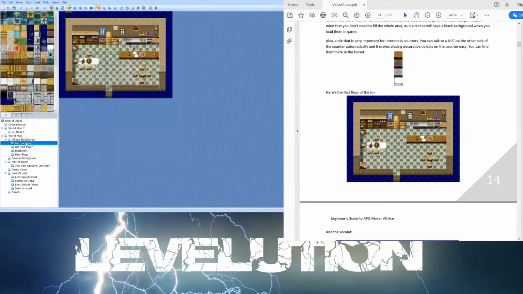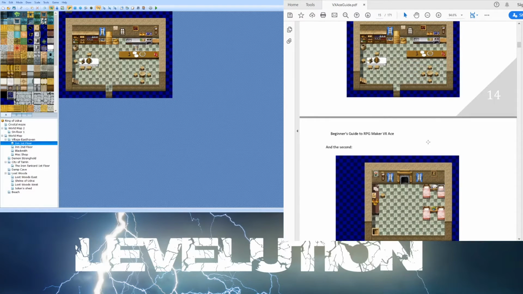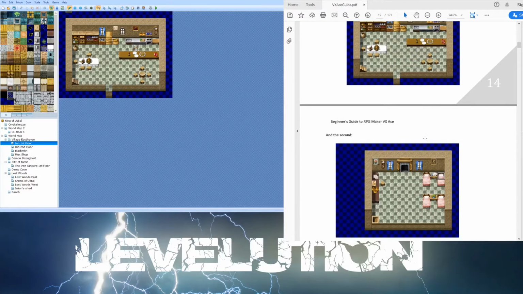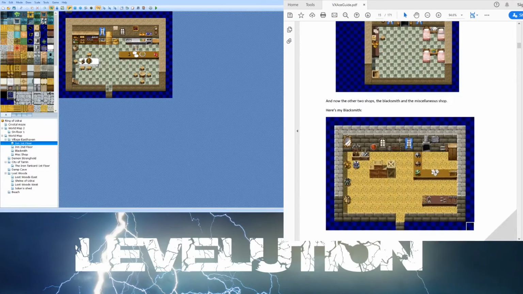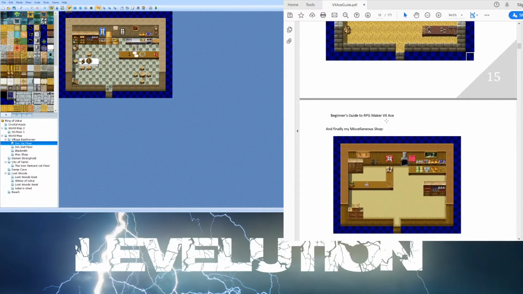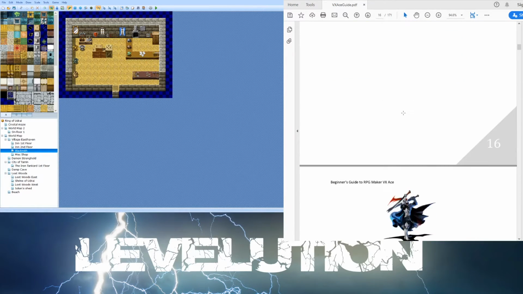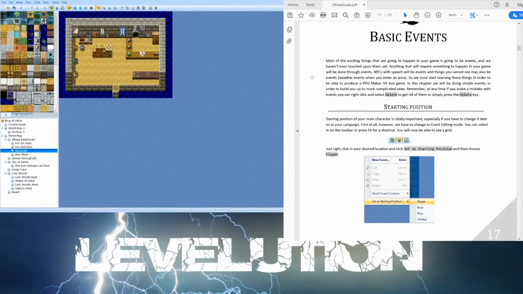As I've done, I've also done that. This is the game I prepared earlier. But yeah, just going through it. I do actually want to add a blacksmith at some point. Let's put a character in, but we'll do that later. We won't run ahead. So yeah, that's done. And then basic events.